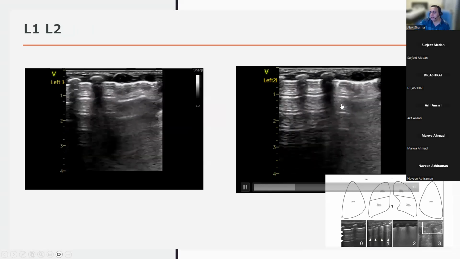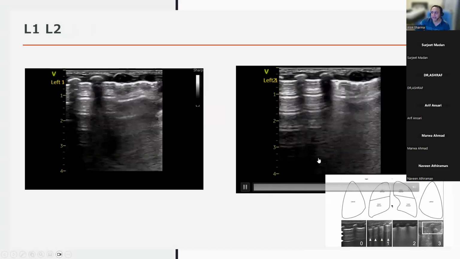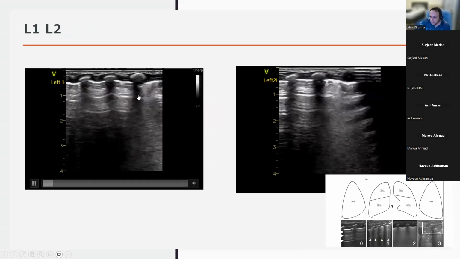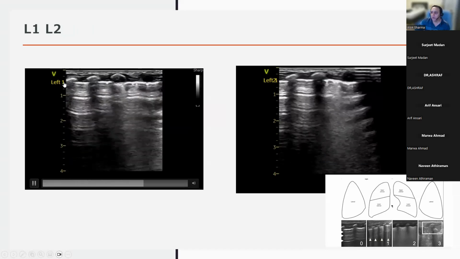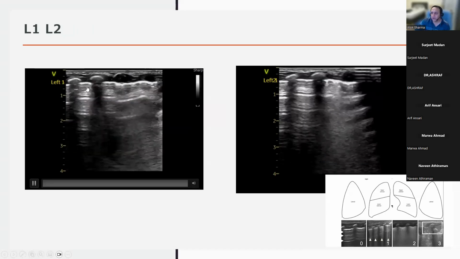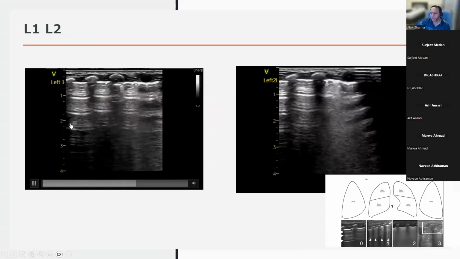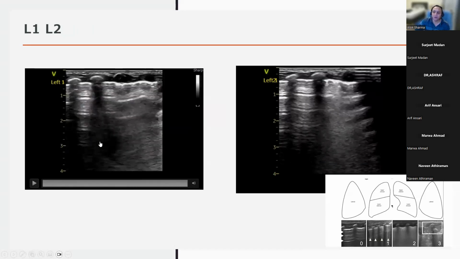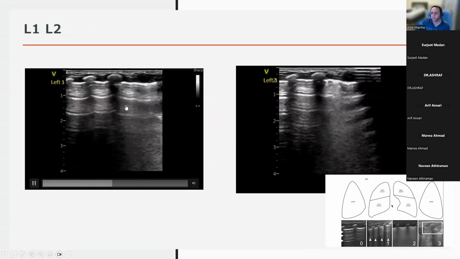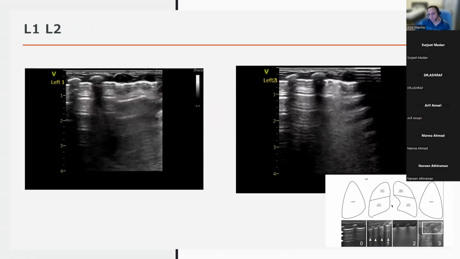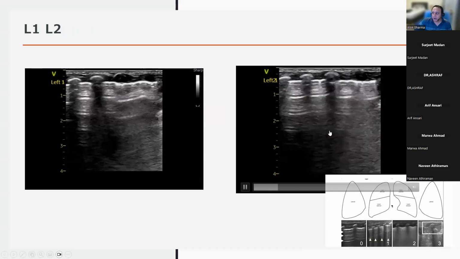So what I'm going to do is drop my frequency so that I can see A lines deeper down. But in some machines, you can't do that, and you have to work on the focus. The focus will be at the pleural margin, but you might have to bring it down, and that means you might have to capture two images. In Sonosite there is no adjustment for the focus. There's no need. The Sonosite, like the GE, basically auto optimizes.